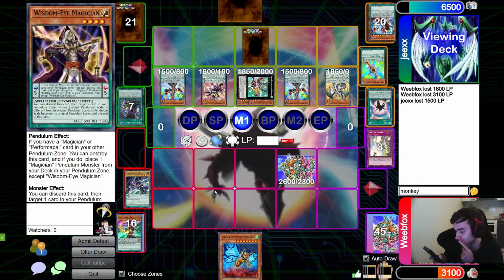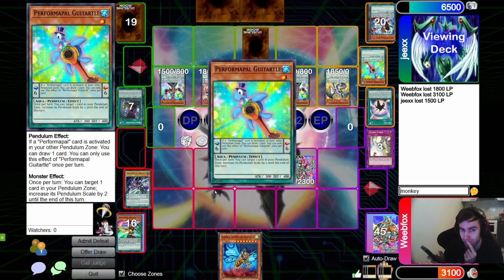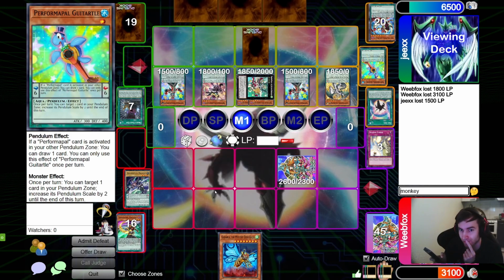It will be Performapal. Just Performapal, other than itself. They don't even have to have different names. I just searched for 2 Guitar Girl, and that is all she wrote. By the way, there are no more Performapals in my deck. Good for you. Yippee!